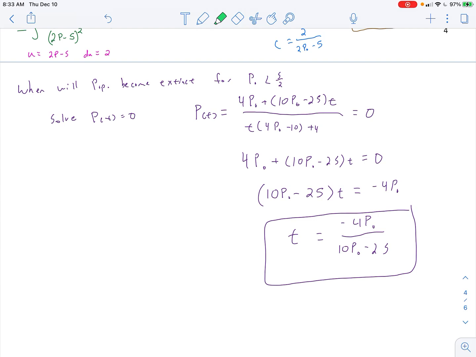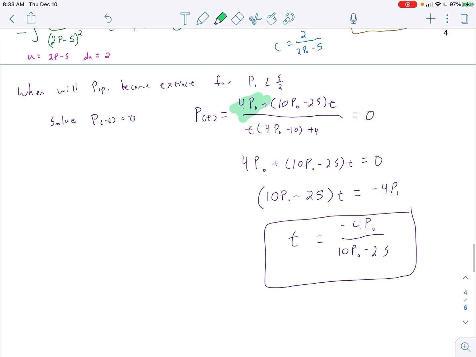Now, what we're going to do is solve where our population is equal to 0. So when does that occur? We're going to solve for t. So we're going to set our logistic function equal to 0, and we're going to solve. Because it's a fraction set equal to 0, that denominator cannot equal 0, so that denominator goes away. That's not what's going to give us 0. The numerator is what's going to give us 0. So on top, we're going to go ahead and set all that equal to 0.